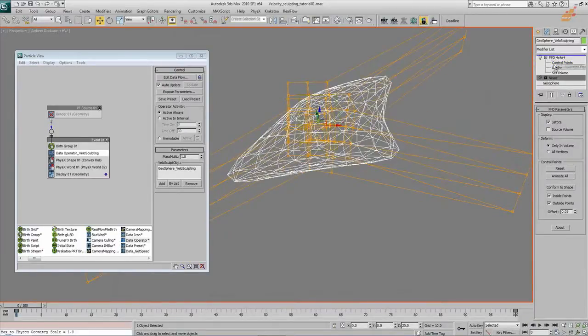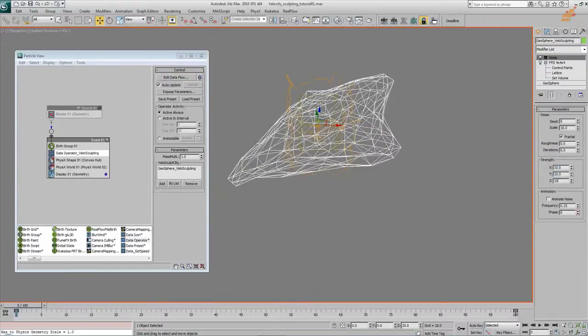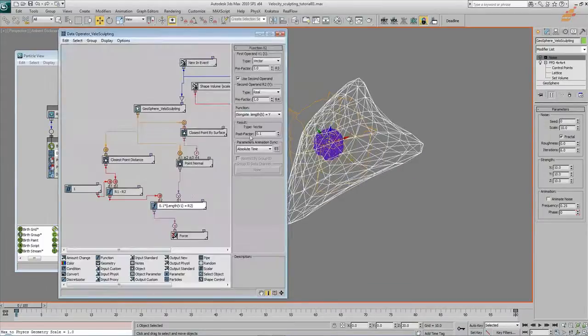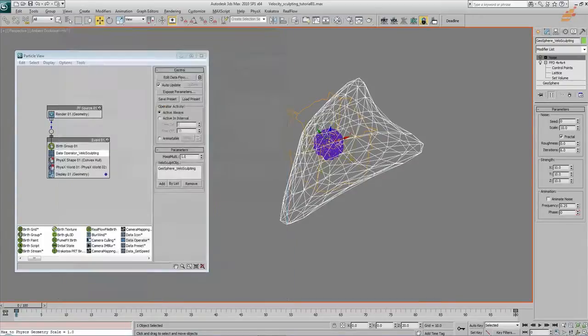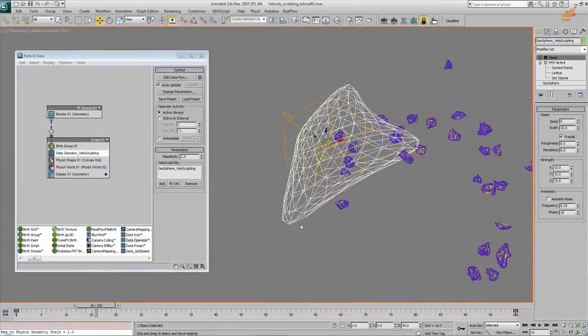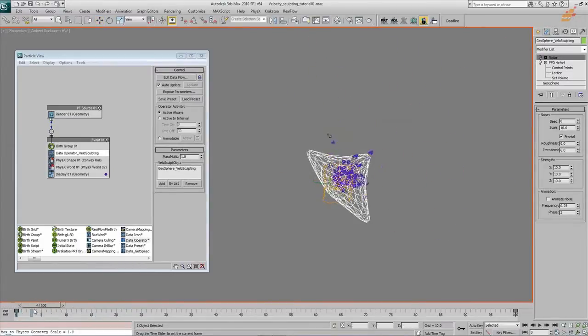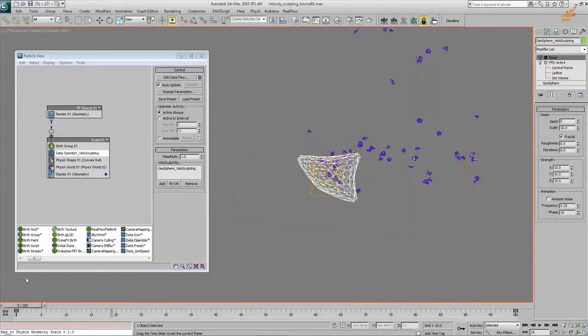And let's see what we get, just for the heck of it. You can always set noise back on top, but we probably want to dial that back by a good amount so the faces are not in each other's face. Let's turn that back on and see what we got here. So if we scrub through, you see how all that explodes an awful lot in this direction, because that's where the distance is highest away from particles to where they hit face on the juice weir. But that's still going a little bit too crazy here.